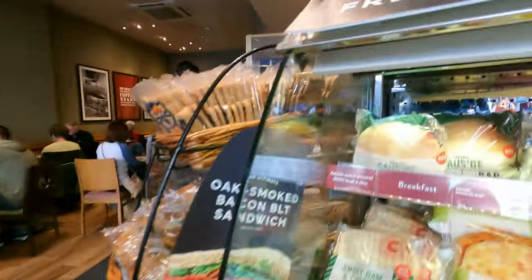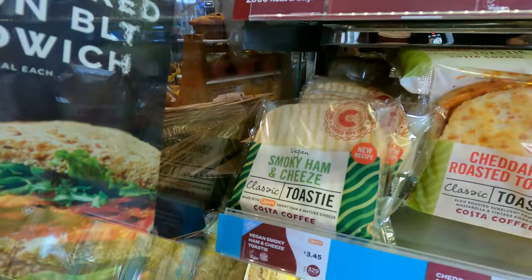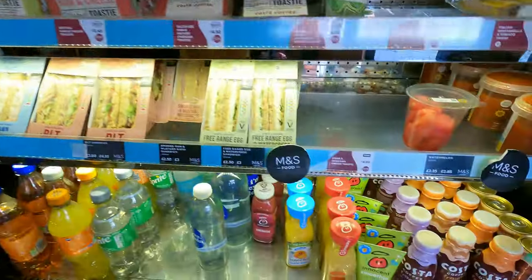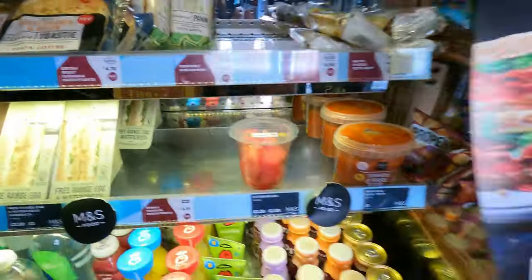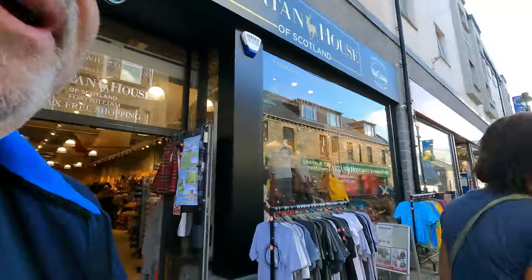We stopped by the pasty shop, and just so you know, they had a lot of vegan options, like vegan sausage, burger, smoky ham, roast meat, and they had a chicken one that was really good, vegan chicken barbecue. So it all hit the spot. Thank you very much. No problem. Now we're making our way back.